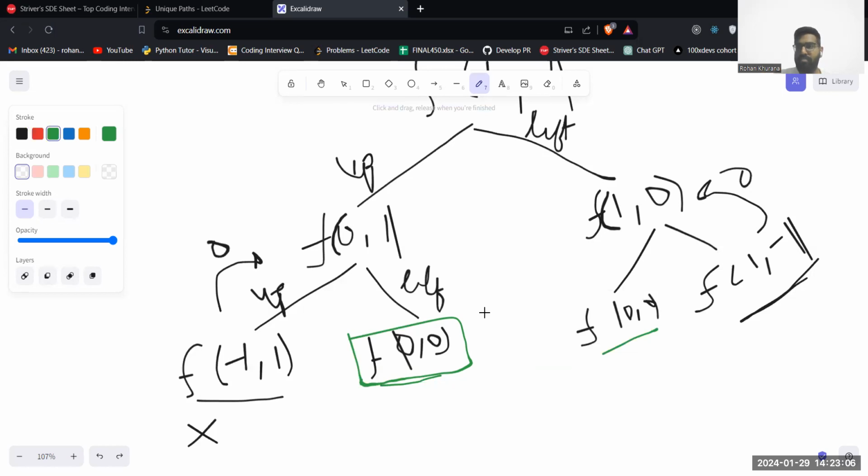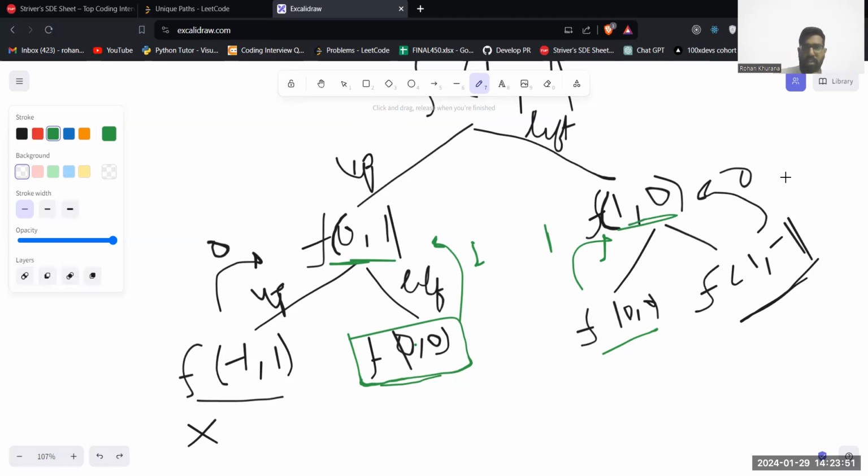Now consider if I'm going out of bound, I return 0. So if I return to the final destination, I am at the right position. What will I return? I can tell my parent, the person who called me, that yes, I am your solution because I am the place where you needed to reach. So I can return one. Similarly for this 0, comma 0, this returns one, right? Great. You will understand now.